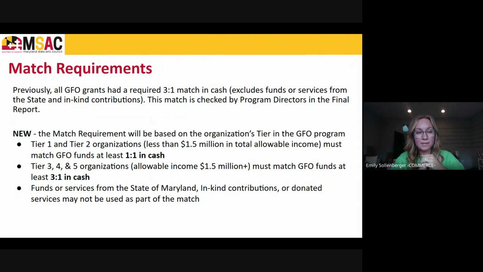Our larger organizations in tiers 3, 4, and 5, so allowable income of 1.5 million and higher, your match will remain the same at a 3-to-1 cash match. So again, funds or services from the state of Maryland, any in-kind contributions or donated services are not used as part of that match. So we're really looking for any other cash contributions there. Again, this is checked at the final report.